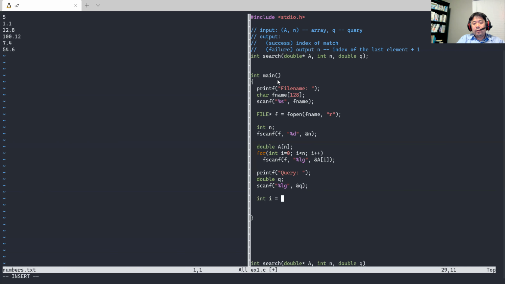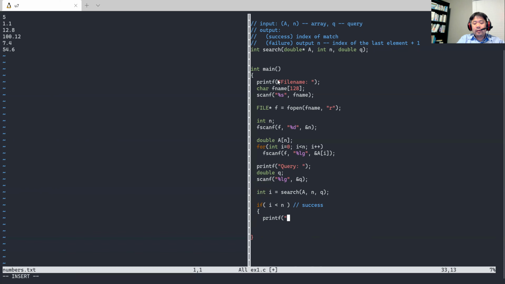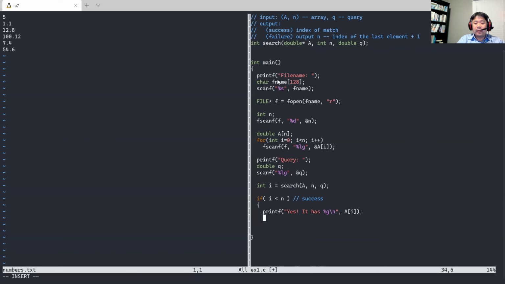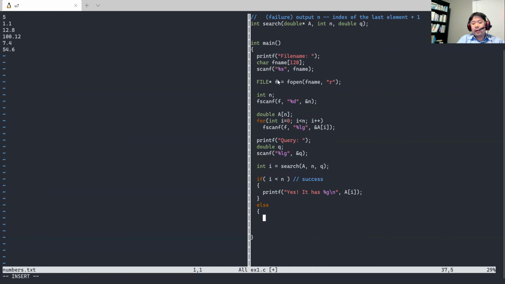Now you call the search function because you've got the file data and you've got the query. So it's time to call search, with A and Q. If i is less than n, that's success, so you print out that it has that one. How do you pull out that one? If you have the index, you can access the element using that index by pulling it out of the array.